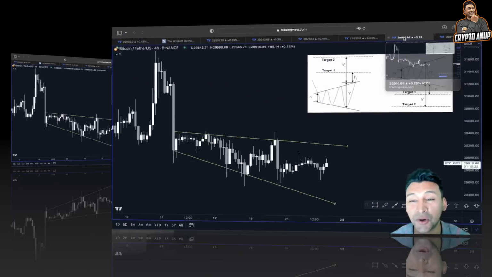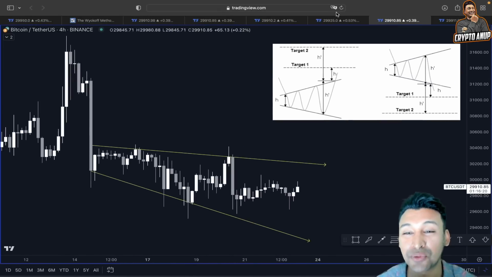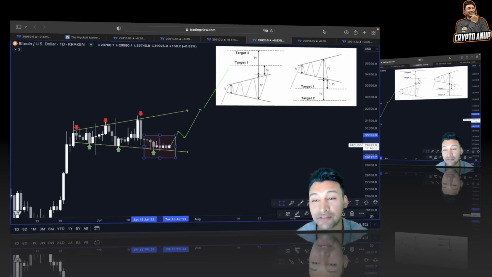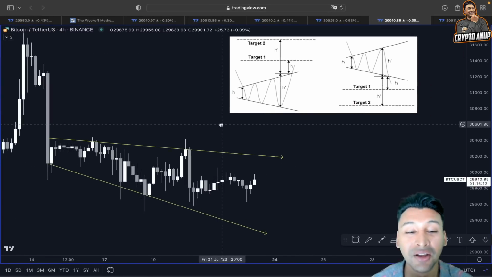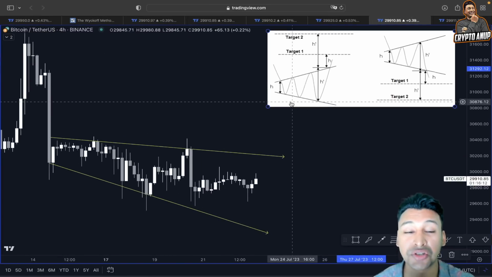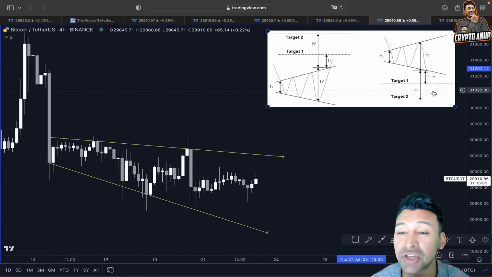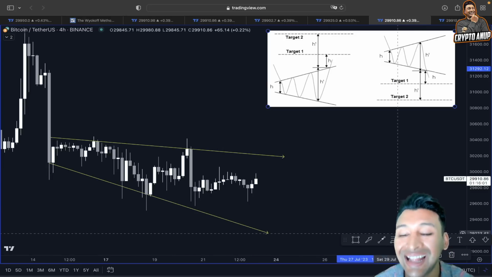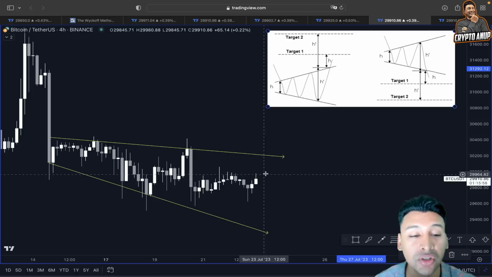Because even if we look at the price structure around this area in a smaller time frame, you can see we are still forming a bullish continuation pattern. I wanted to show both bullish and bearish, but for now, since the price is still holding the key line of support, let's still focus on this bullish continuation pattern.